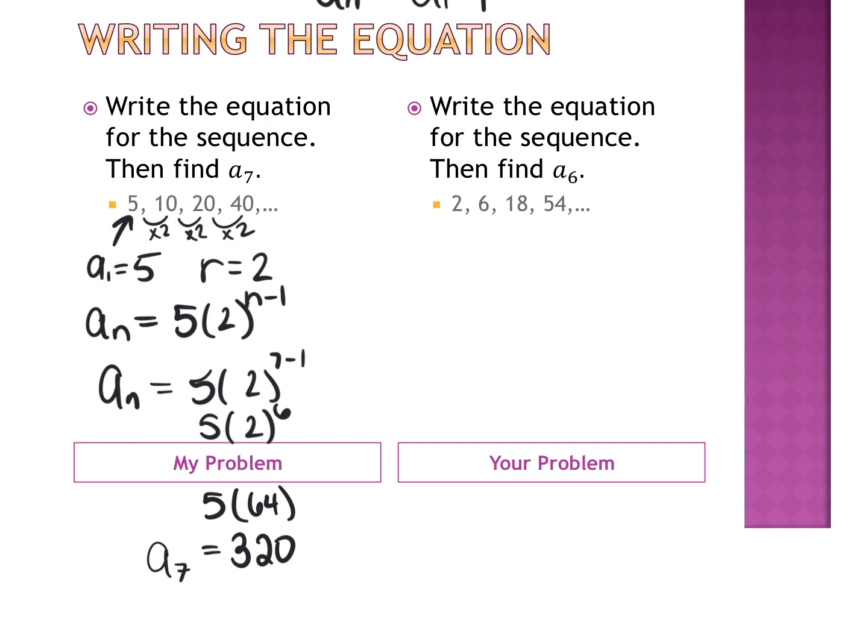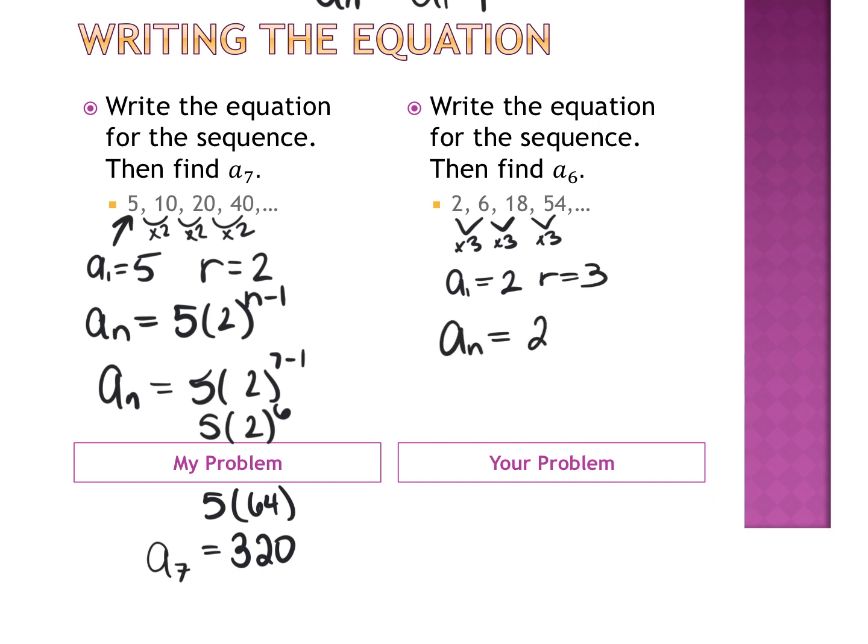Okay, so this is what you should have gotten. My pattern here is times 3, times 3. Sometimes we can see the pattern quite easily. Sometimes we have to divide the terms to get that pattern. Usually if r is a fraction, we have to do the division. So my a1 is 2, r is 3.